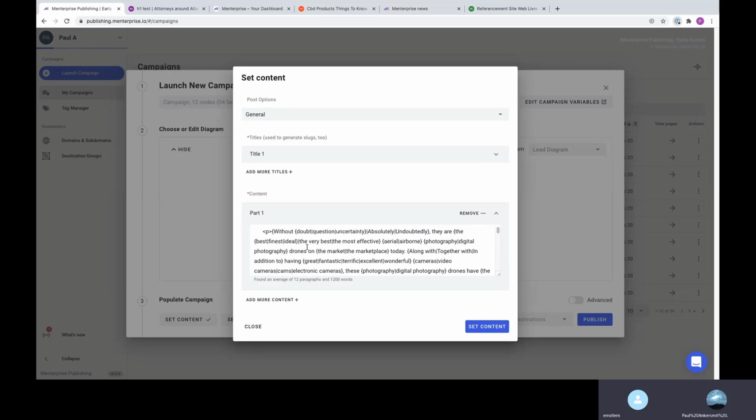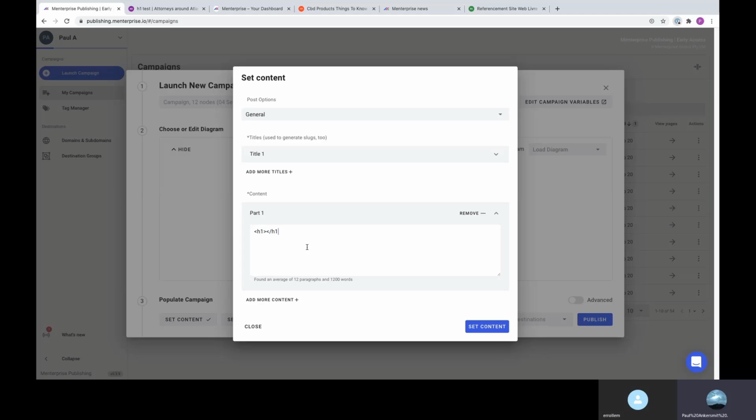So if we put just some random content in here, we'll put name and we'll say hello name exclamation mark, right? Now this could be a product, it could be a location, or the name of a customer that you want to be able to change in the future in case they stop paying or they have a new service and you don't want to delete the pages, you want to keep them because they're indexed or ranking or whatever.